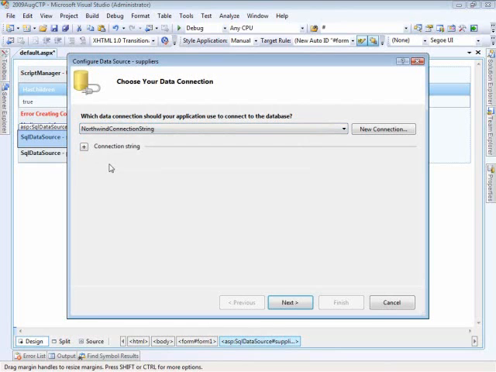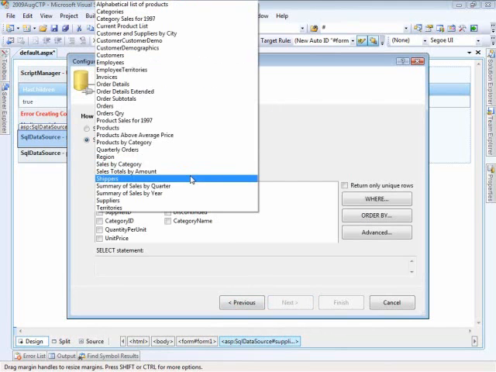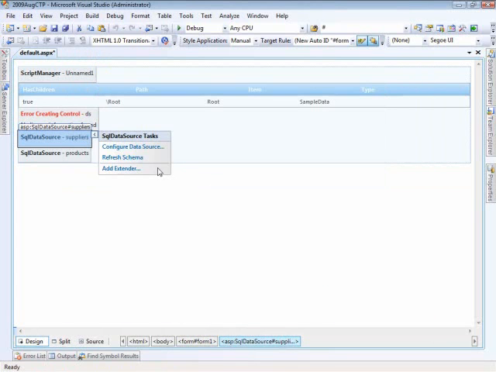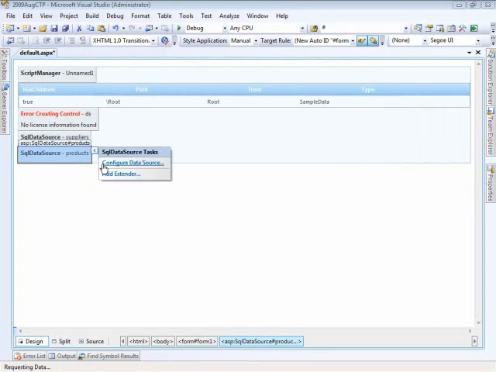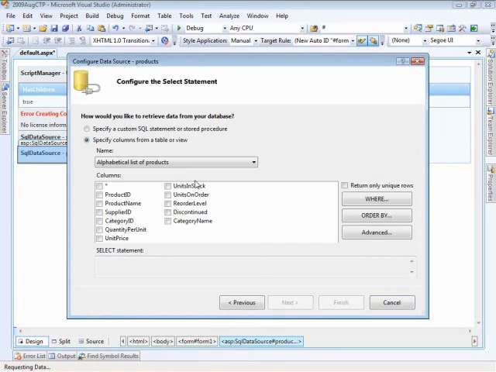I'm going to go ahead and choose the Northwind connection string, because this app has already been connected to Northwind before. And from here, we'll go directly to the suppliers table. I'd like to select the supplier ID, company name, contact name, region, and that should be it. So we'll finish that up. Then we're going to be making a data relation over to the products. So come back to Northwind connection string. Let's go to the products table. And we want to take a look at the product ID, product name, supplier ID, and quantities per unit.